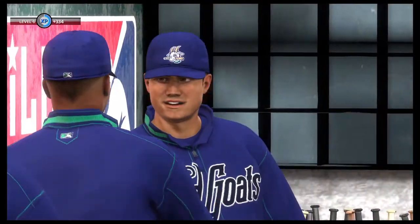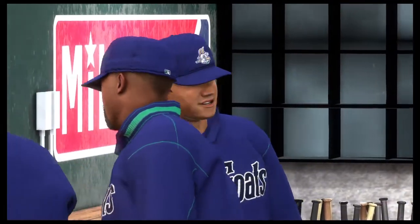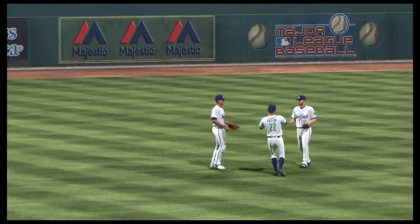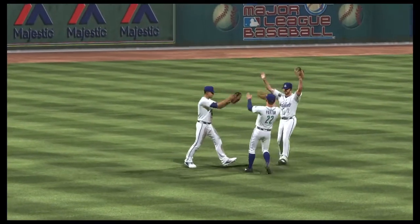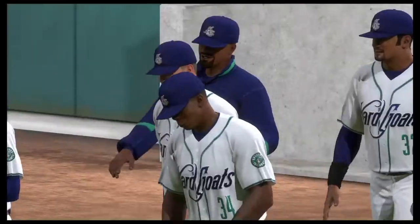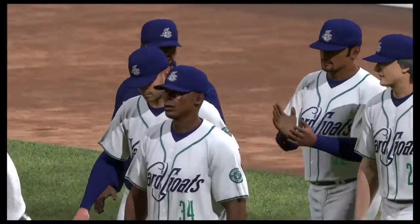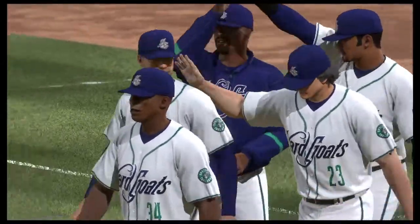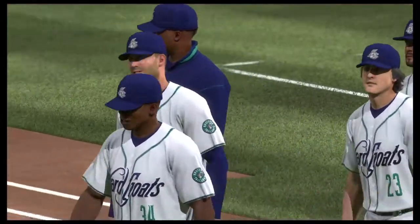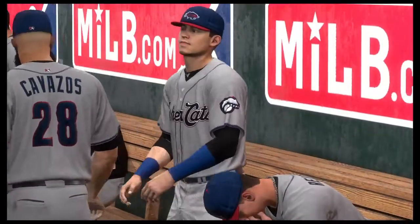Well, in hindsight, it was the right choice to let the setup guy stay in the game and finish this thing. I wasn't so sure before, but the results sure speak for themselves. 11-5, the final tally in this one. The Hartford Yard Goats jumped ahead in the 7th inning and never gave the lead back. Number 55 earns his 3rd win of the year in relief. Jairo Diaz works 2 full innings in relief to record the save, his 1st of the year.